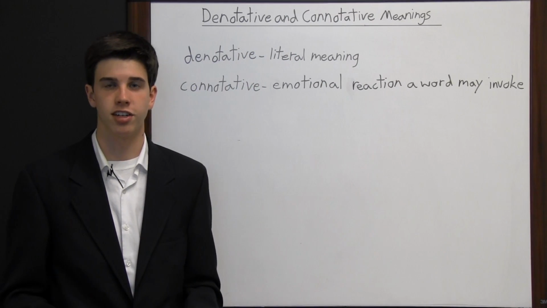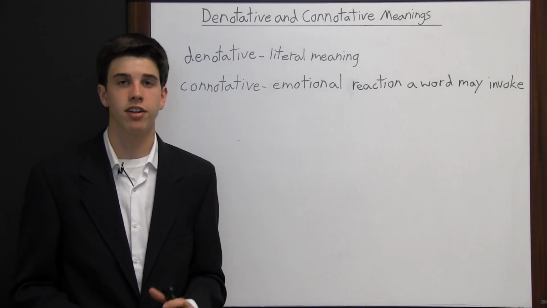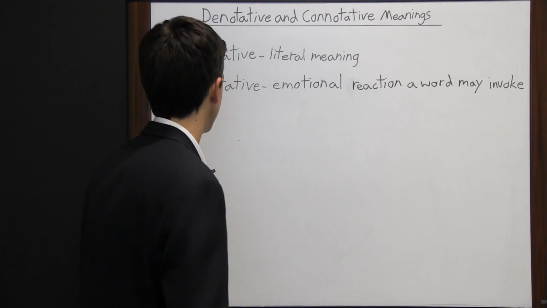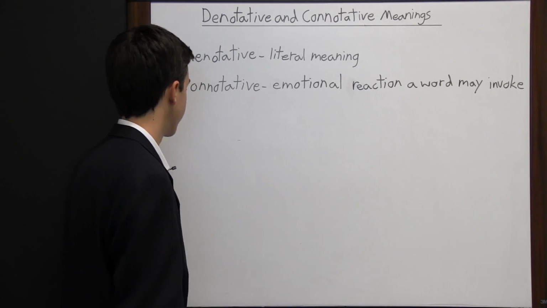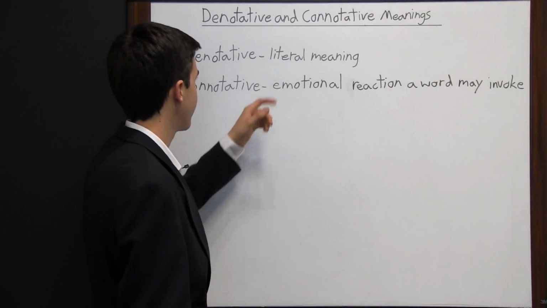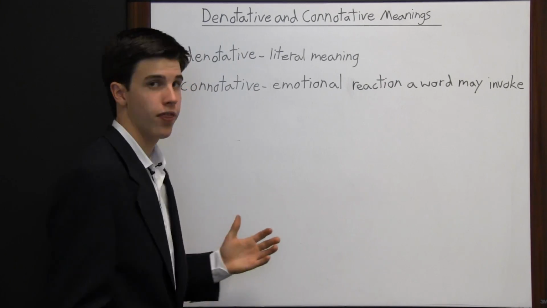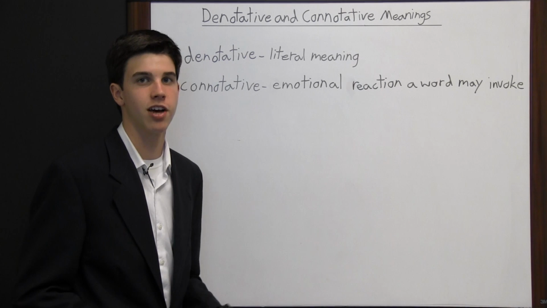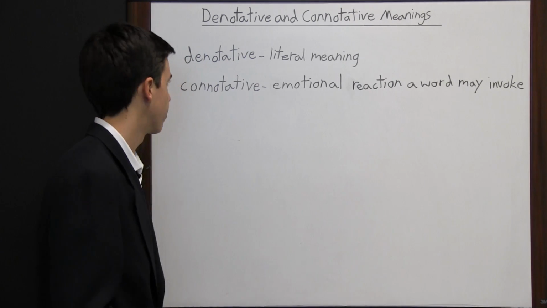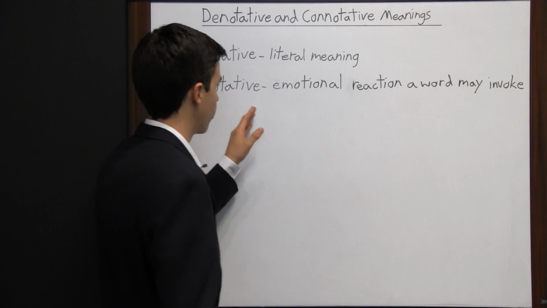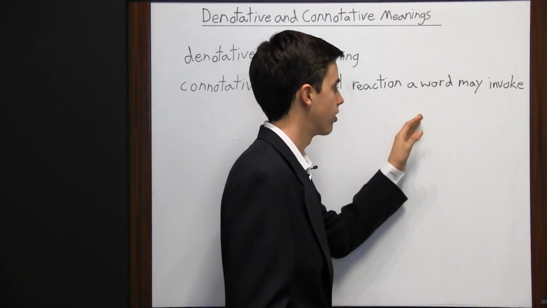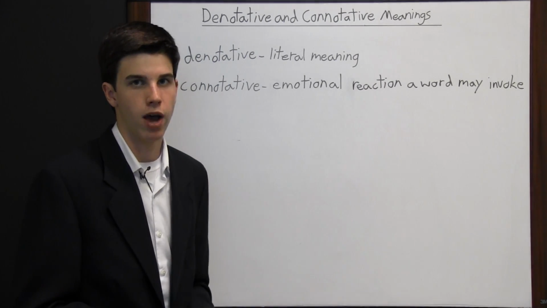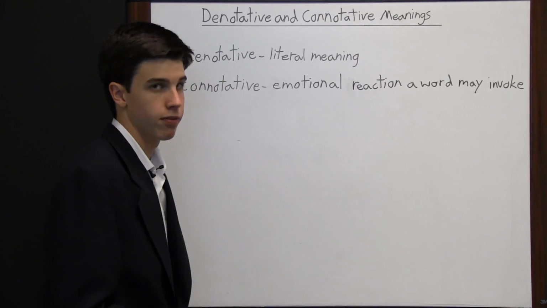When defining words found in a text, often words have a definition that is more than the dictionary definition. So we can say that words have two definitions, a denotative meaning and a connotative meaning. The denotative meaning is the literal meaning of the word. So basically, if you're wondering what the word meant and it's the denotative meaning, then you could just look up the word in a dictionary, and the dictionary definition would describe the meaning of that word. However, the connotative meaning of the word also involves the emotional reaction a word may invoke. It depends on the reader's associations they may make with that word. So it goes further than the denotative meaning.